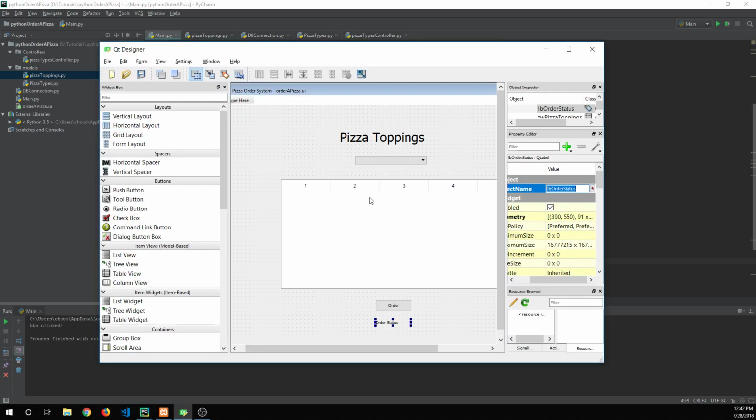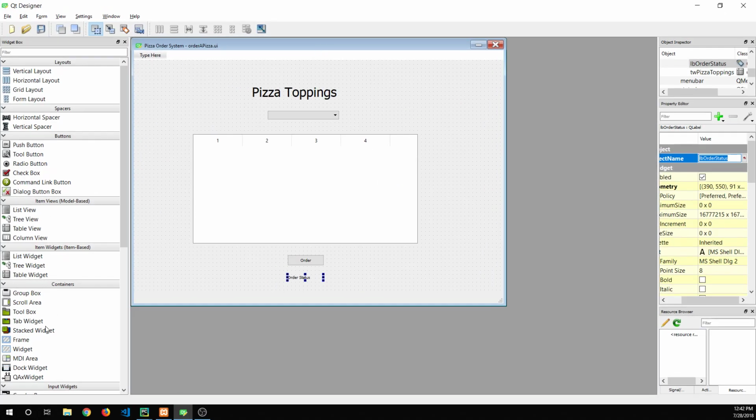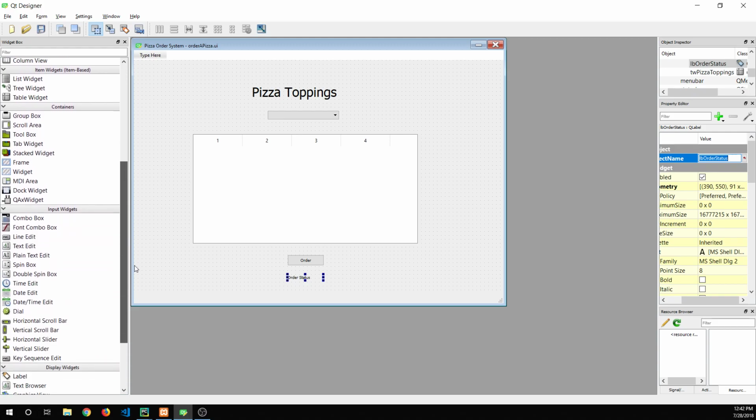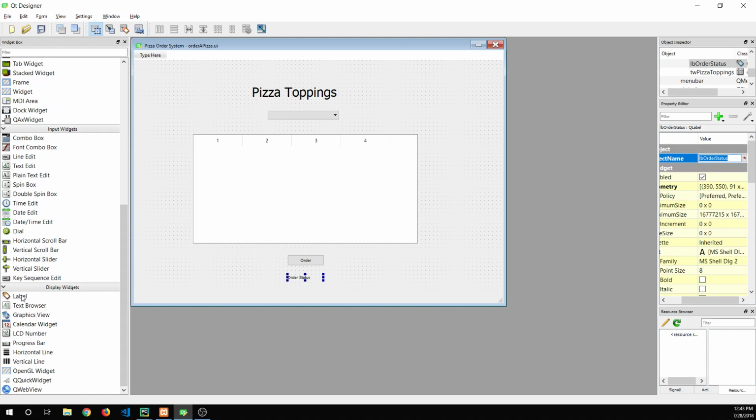And then what we want to do is probably show another label. Let me just, I don't know why I'm doing this in such a tiny screen. Let's open it up a bit. Let's pull in another label, if I can find it. Yep, okay. So we can just put it right over top of it here, and then we can put in this text, your pizza is ordered. And we will just drag that out so you can see it a bit.